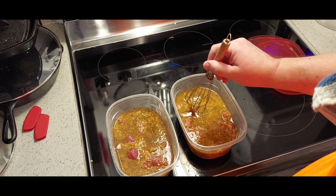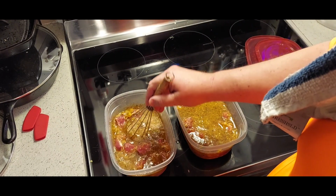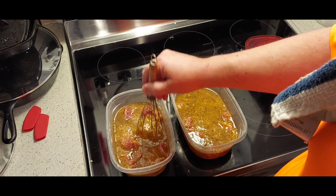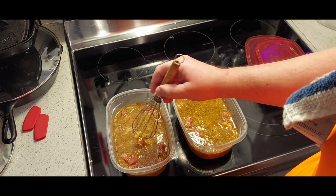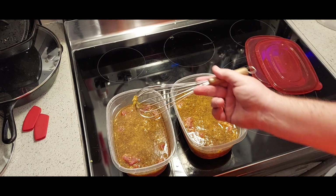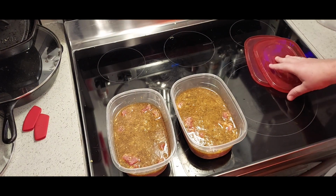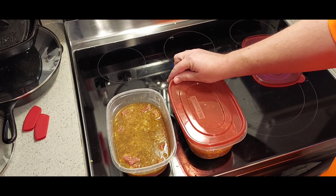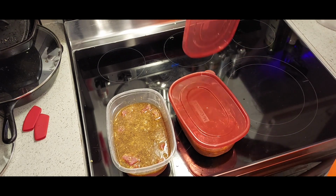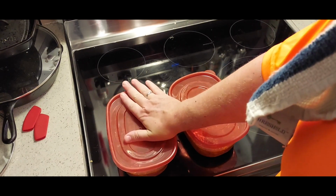So we'll have that one there, and go ahead and make sure all this is nice and incorporated. So you'll cover these up and put them in the fridge overnight. I'll come back probably about 3 o'clock tomorrow afternoon. Right now it's about 11 o'clock at night. And we'll go ahead and start cooking these.